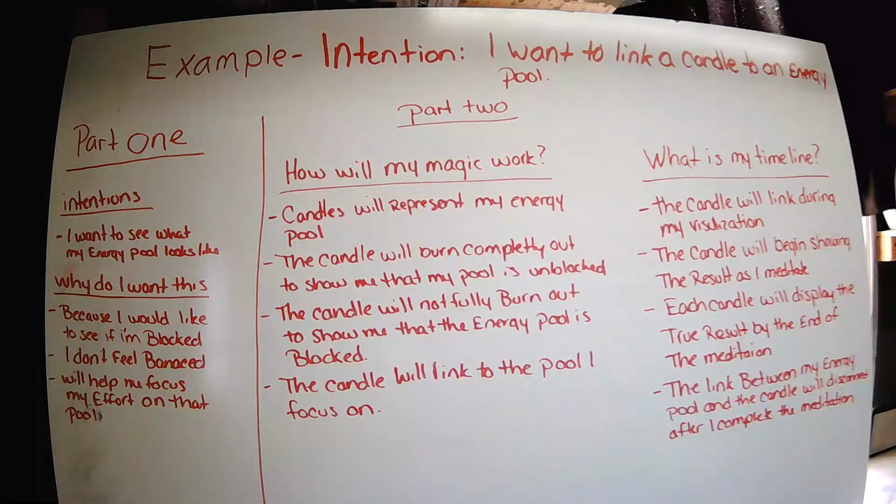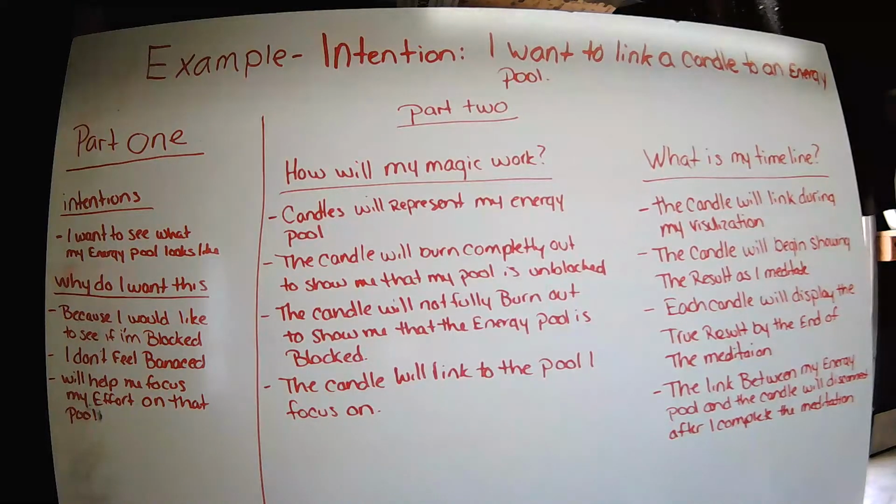So I went ahead and posted a couple of PDFs the other day to the units section, and one is labeled how do I want this spell to work, and how long do I want my spell to take to manifest, or how long do I want my spell to last. Now, before we jump into what you're seeing on the board right now, I wanted to explain why these 2 points are important in creating magic, and especially when you're creating your spells.